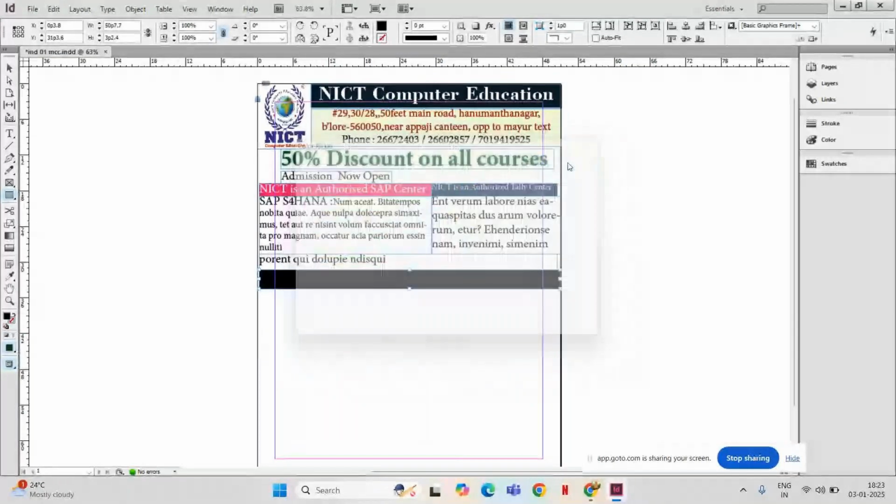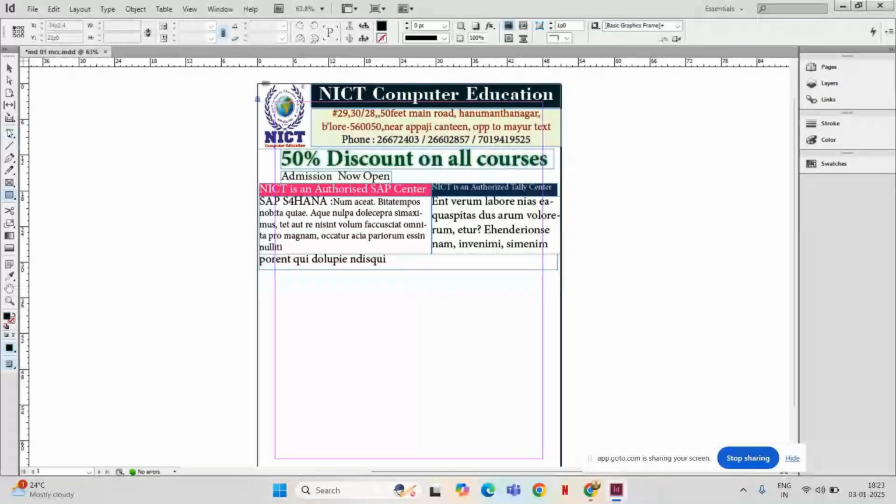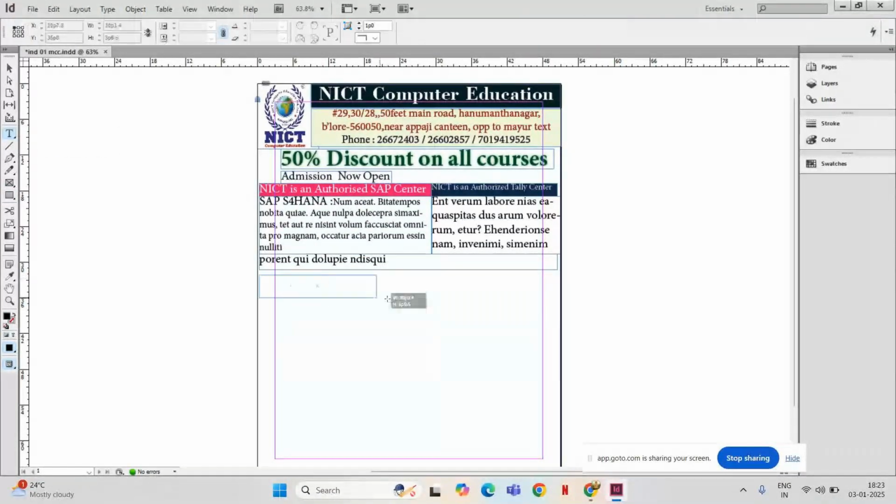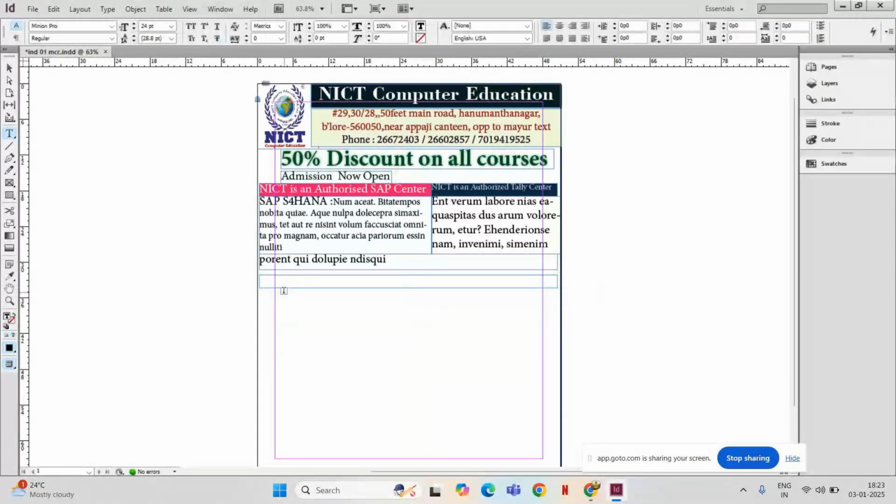So now let me, oh, it has taken the shape here. I don't want the shape. I'll take the text and the text box. In shape also you can give. There also it will take, but text box is what to give content.